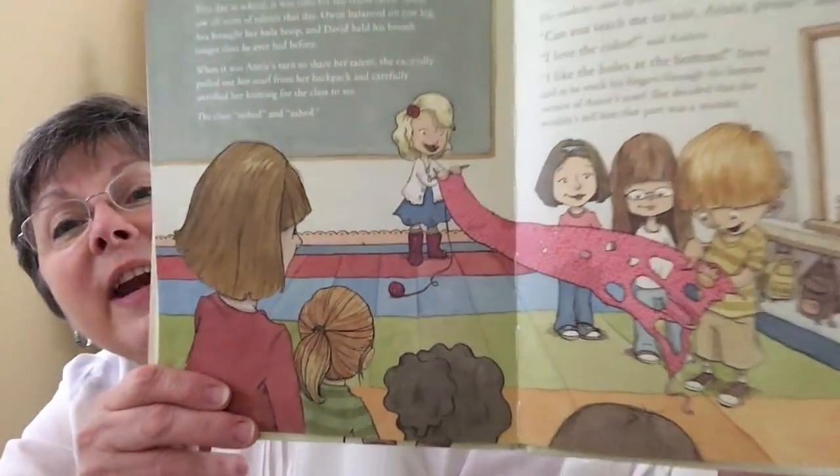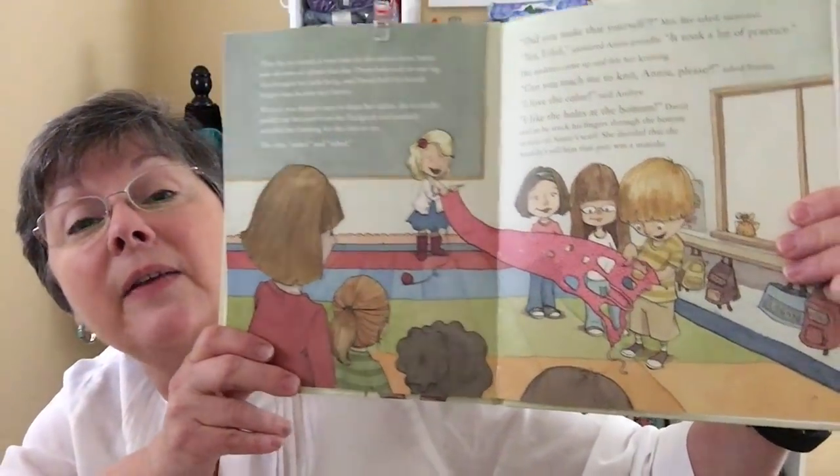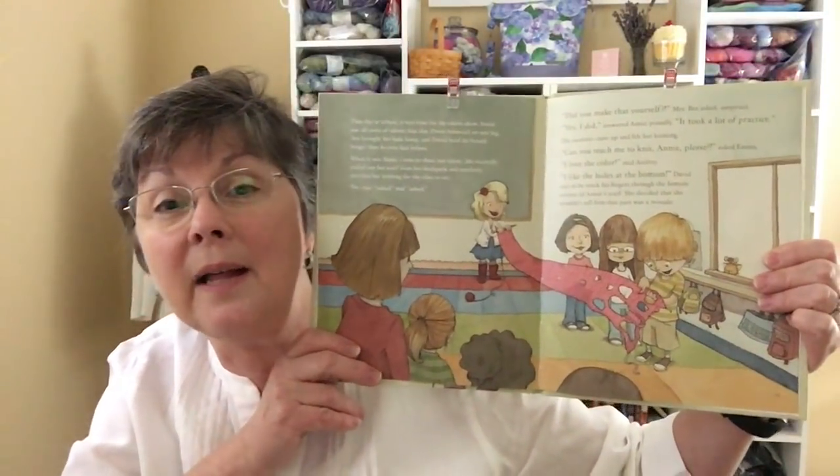So she really works at it and ends up with her scarf, and everyone loves it. Now the little guy at the end loves the holes, and she doesn't tell him those were mistakes. Of course, they were design features.